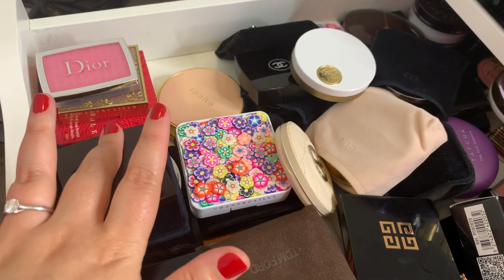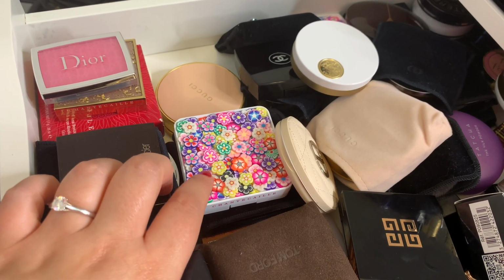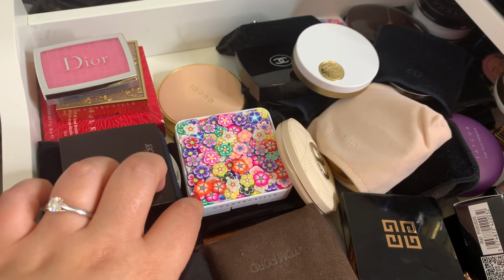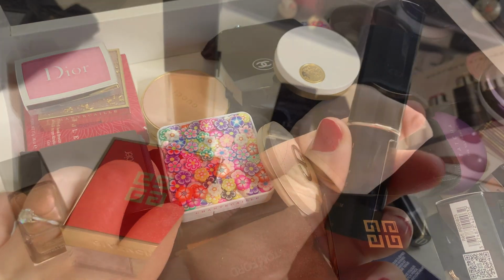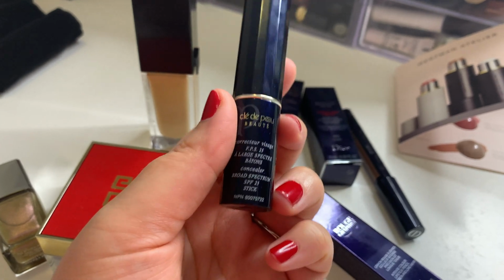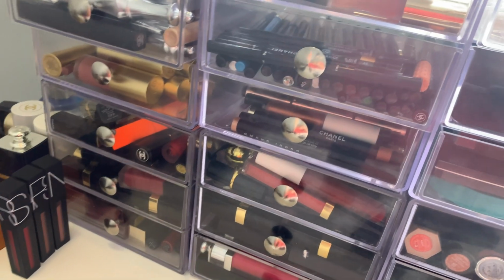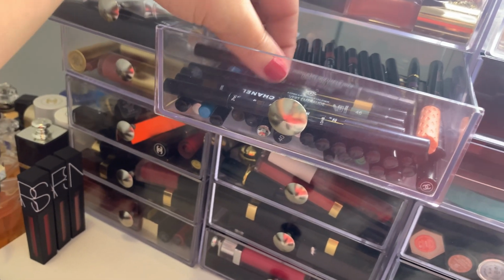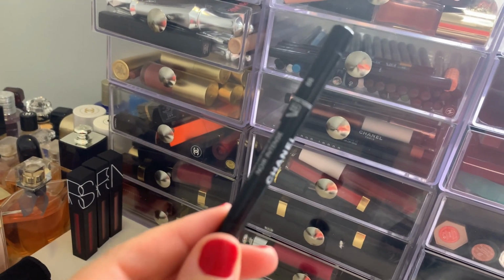Now the blush, highlighter, and bronzer are all included in the Westman Atelier little kit. So I think I just need a concealer, mascara, liner, and anything else I want to add. I am just going to go ahead and use my Clé de Peau Concealer because it's my absolute favorite. So I'm going to use that. Now for liner, I think I'm just going to use the black. I know it's very boring, but it works really well.